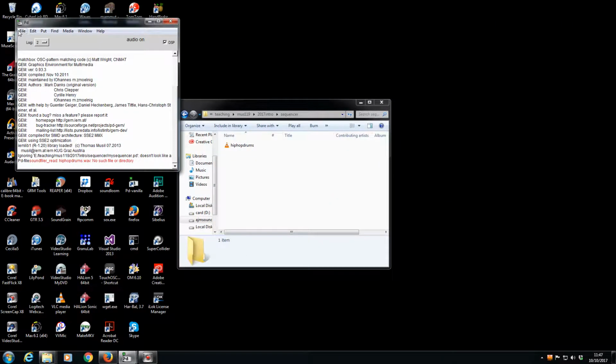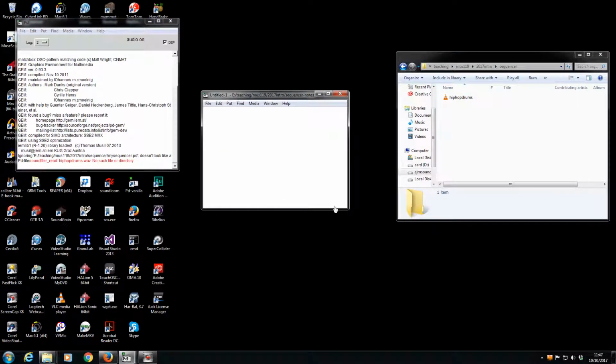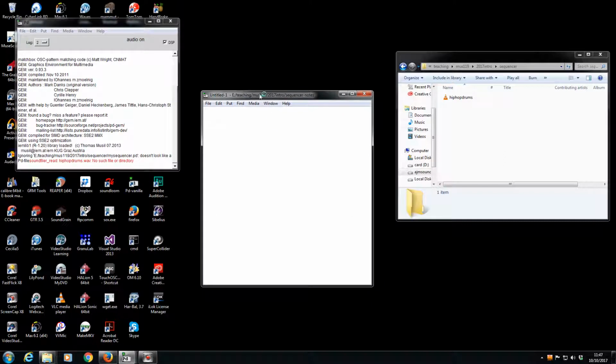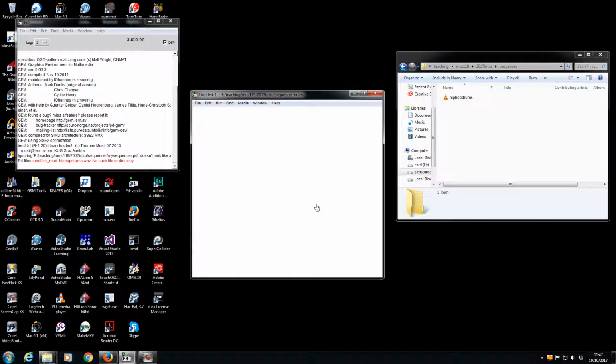In PD, make a new file, and we're going to think about making a sampler and a sequencer. So we need two aspects of this sequencer. The first aspect is to make something that will play the sound once we've loaded the sound into memory from different starting points. We also then need to think about how the sequencer might work and how you'll be able to create patterns. So we're going to start with the bare bones and then build it up on Friday in our class sessions. To begin with, let's work on the audio side.